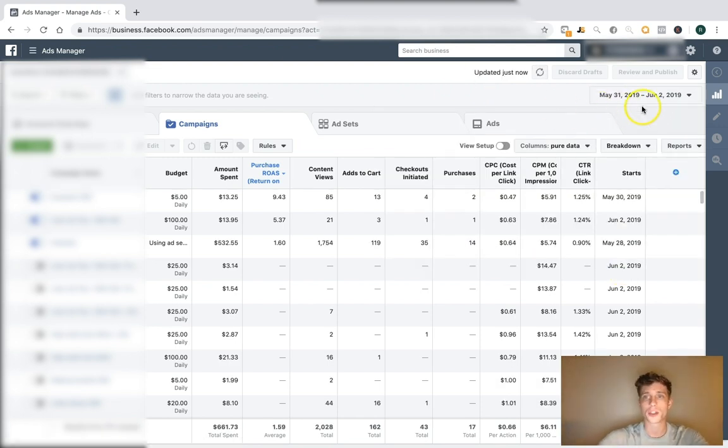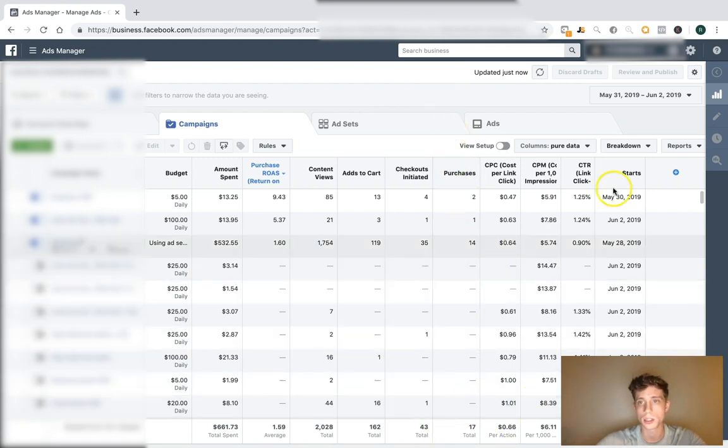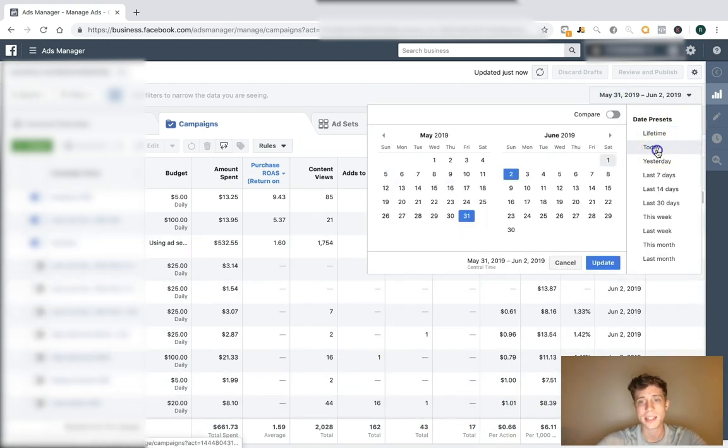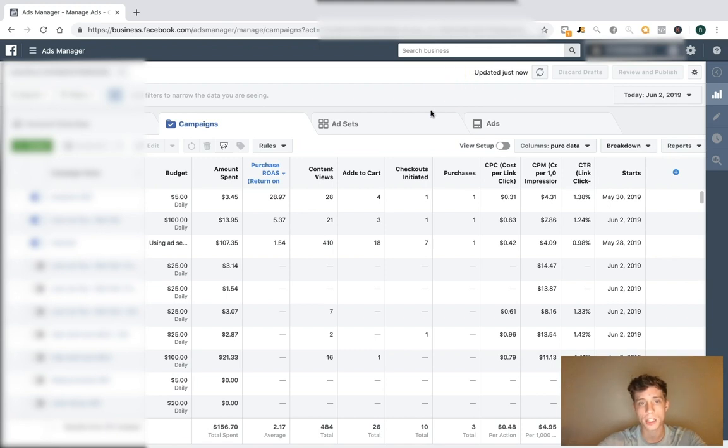As you see, we're looking at a 3-day view from May 31st to June 2nd, and we have a bunch of sales logged. And here's the thing, if we look at today alone, we've made only 3 sales. This is a brand new store that I just started, and it was already at over 10 sales a day, and today it's done only 3, and it spent $156.70. That's a ridiculous amount of money for getting almost no return.